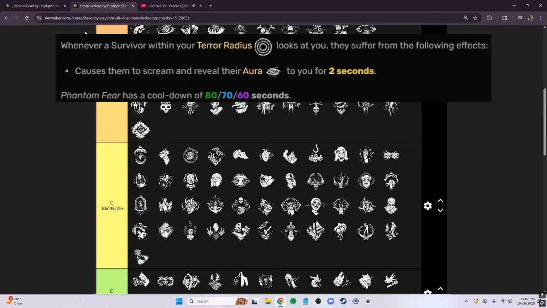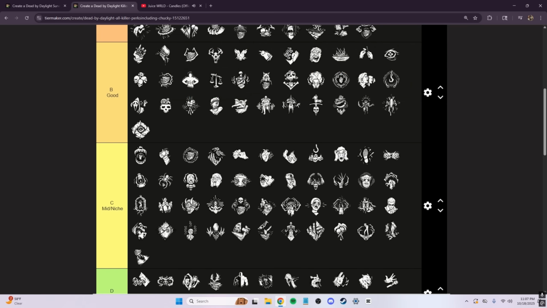I can't really put it in B tier. I don't think the perk is good enough. You get 2 seconds of wall hacks every minute on a survivor that you can already see. I don't think it's that good. Just bring Spies from the Shadows.